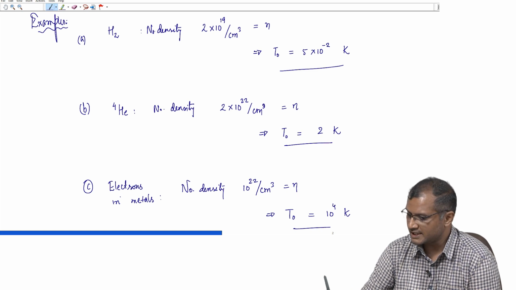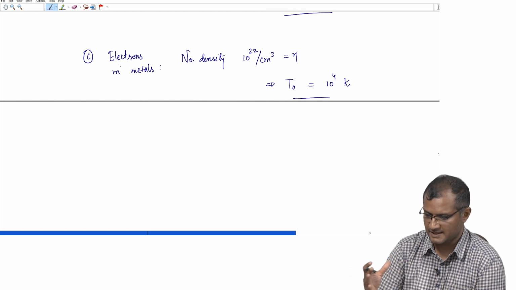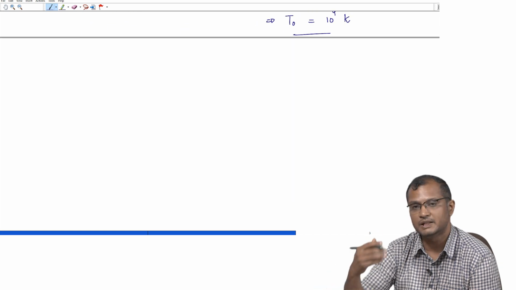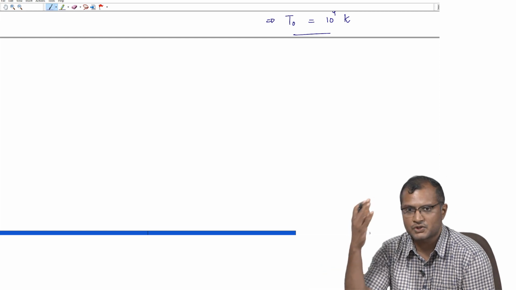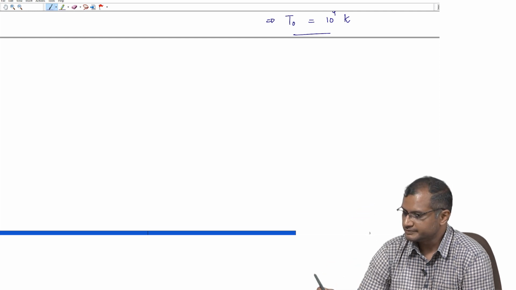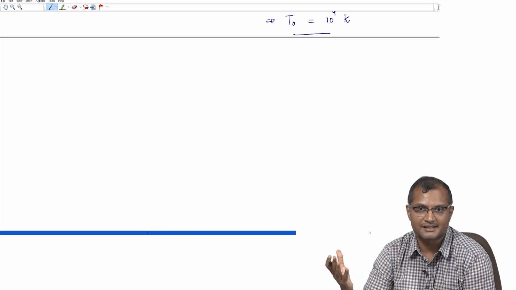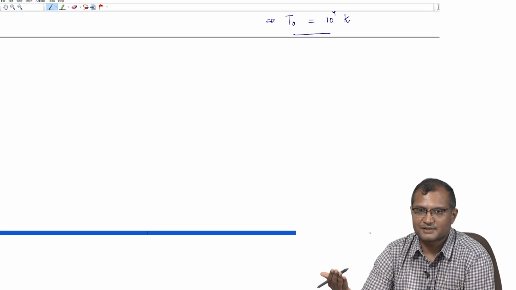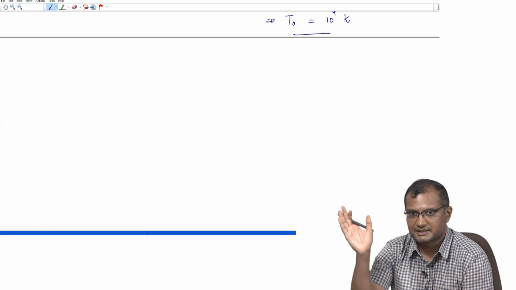Okay. So, this basically gives you a feeling of the numbers, that I must invoke quantum mechanics when I am dealing with electrons in metals, because of that degeneracy temperature. 300 Kelvin is for sure much lower than 10 to the power 4 Kelvin. Okay. So, only when temperatures are much higher than 10 to the power 4 can you use a classical theory of electrons in metals, but then at those temperatures you do not have a metal, you will probably be making a gas out of a metal.